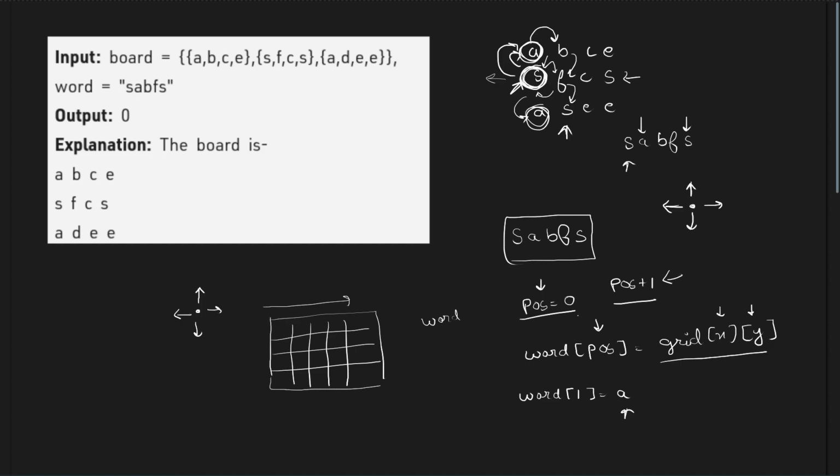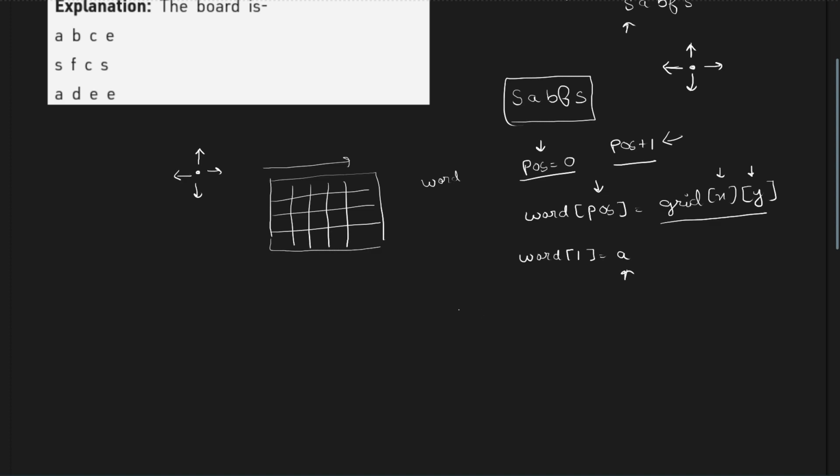So if this is recursively calling the same DFS function again and again, our base case will be when the value of position becomes word.size() minus 1. Why exactly word.size() minus 1? Because when the value of position is equal to word.size() minus 1, that means you have reached the final character, right? That you have reached the last character of the string that we needed to find. Since we have reached the last character, there is no need to check further and we can just directly return that we have found an answer and I can return true from here. So I can return 1, right?